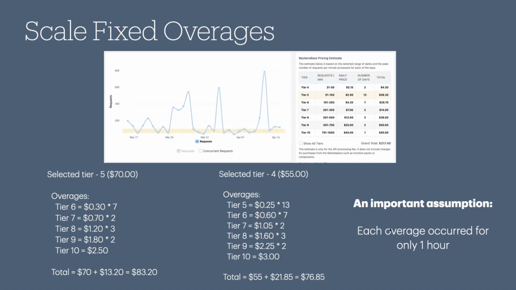Now, an important assumption here is that each overage, for the calculation purposes here, lasts only 1 hour. Again, this is for demonstration purposes. So in Backendless Console, you will have the tools to actually see what the estimate will be based on the selected top tier plan. So from the user experience perspective, once this plan is rolled out, here are the changes you will see.